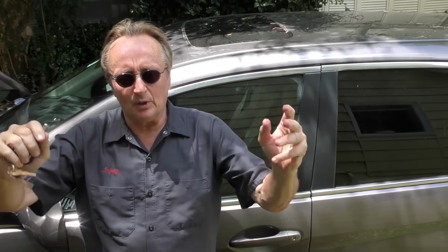Now, this problem shows up every once in a while, under light acceleration, the car judders. Truthfully, they can go that way for years more. I had a customer, drove one, 200,000 miles they went, and they just lived with it. But if you actually want to fix it, replace the torque converter and reprogram the transmission, as old as this is, and that would run anywhere from $2,500 to $3,500. But as I said, you can continue driving this thing.